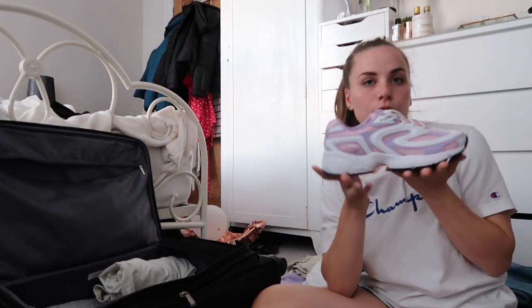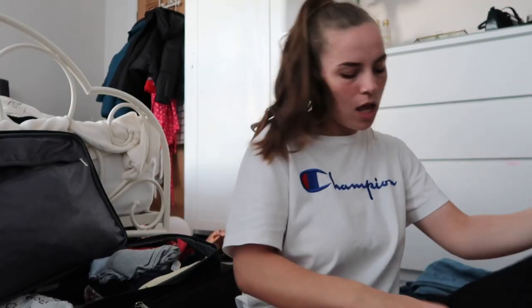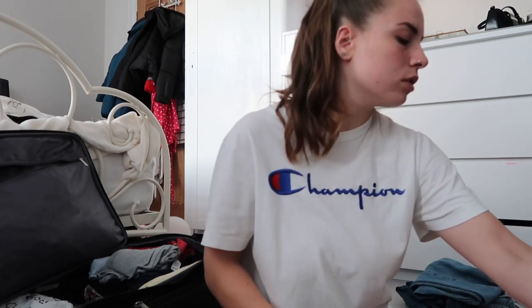For shoes I'm going to wear trainers for the car journey, then bringing flip flops for the beach, white sandals, black Air Forces, and my white trainers so I've got white and black covered. A little packing tip I do: put deodorants, a hairbrush, and stuff that can break inside your shoes - it keeps them safe and protects them. I'm completely packed now - I just need to do my eyebrows. I was going to fake tan but I'll just use my tinted moisturizer.